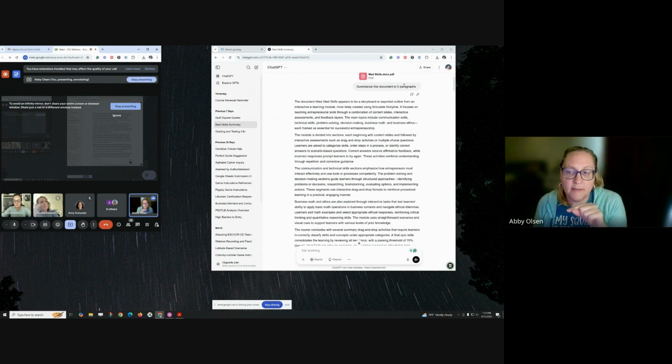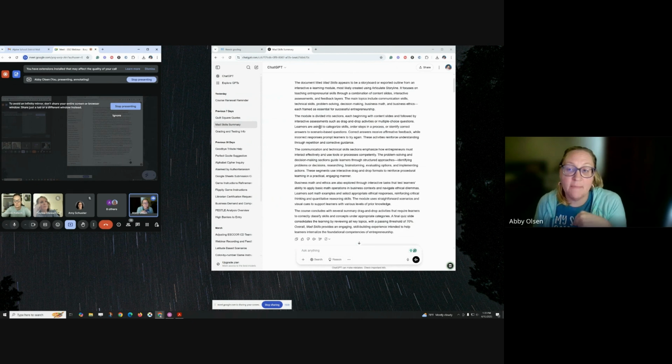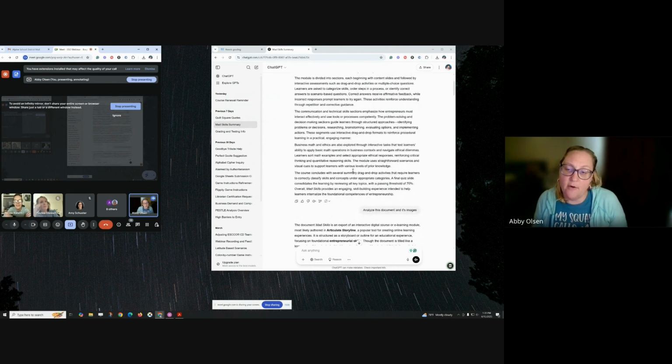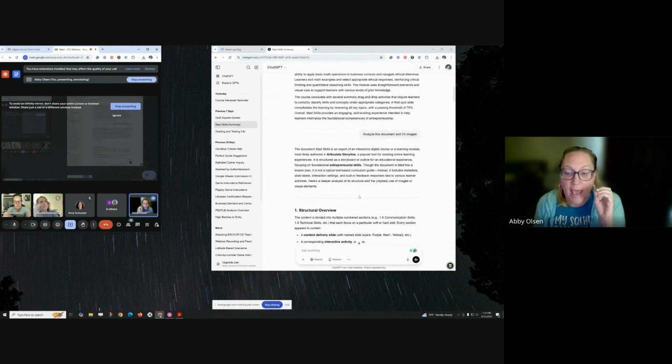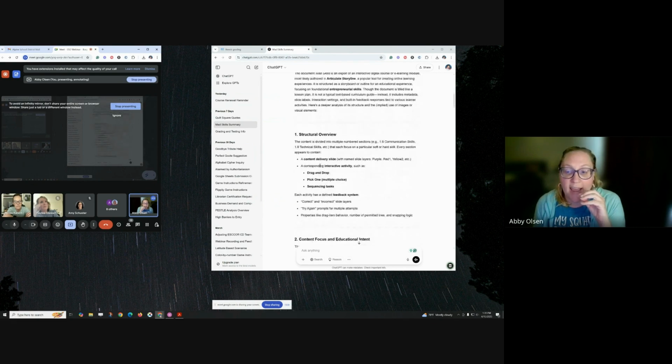So I just said summarize the document in 5 paragraphs, and it started telling me how this is a storyboard and what it talked about, but it described what the document was rather than summarizing the content. And then I started worrying, oh no, can it not see the images? Because all my content is currently on images on this PDF. I was like, oh shoot, this may not work. So I was trying to figure out how to ask it the right way. Then I said, analyze this document in its images. And it kind of did the same thing.